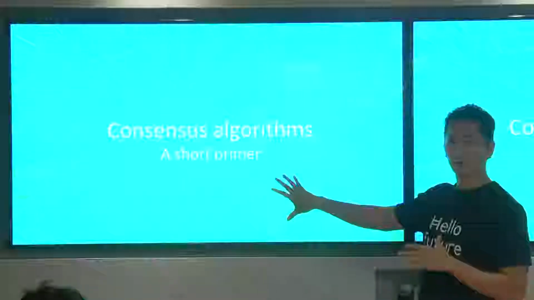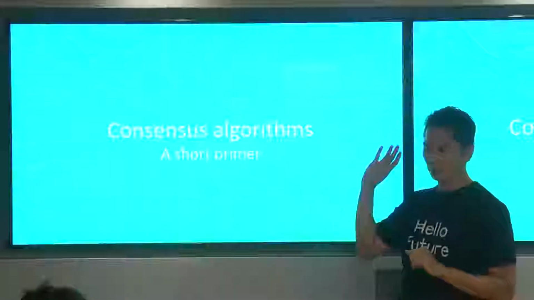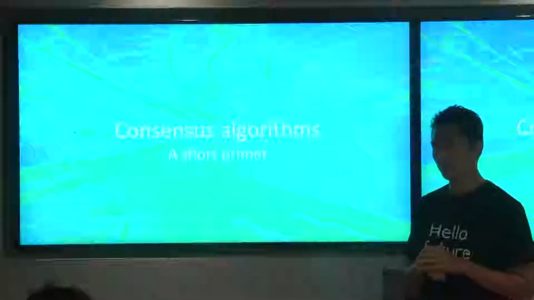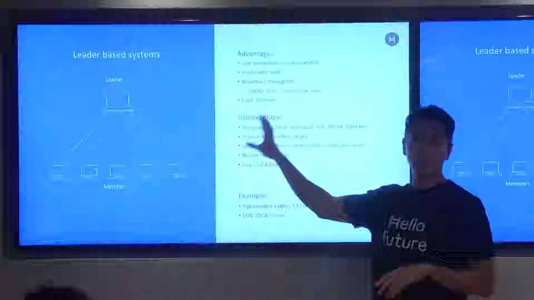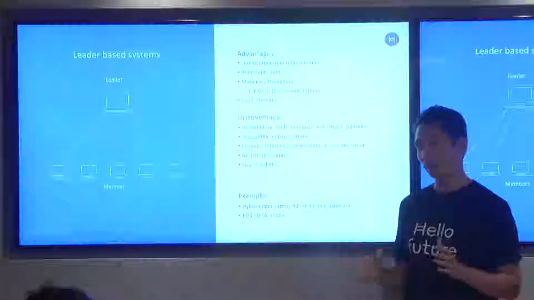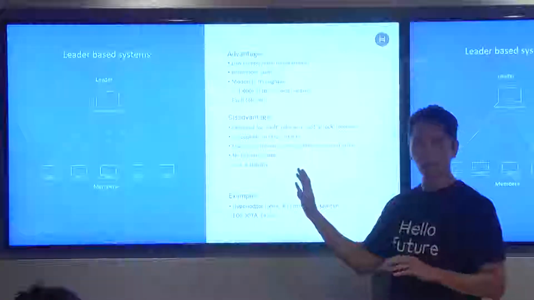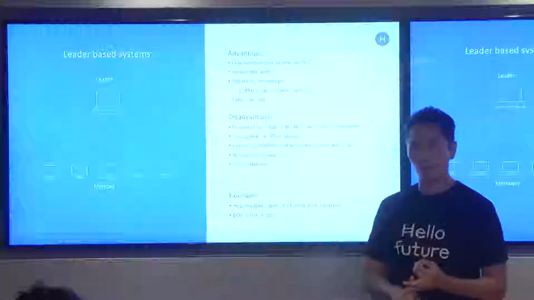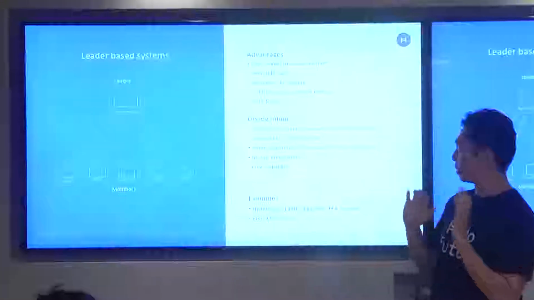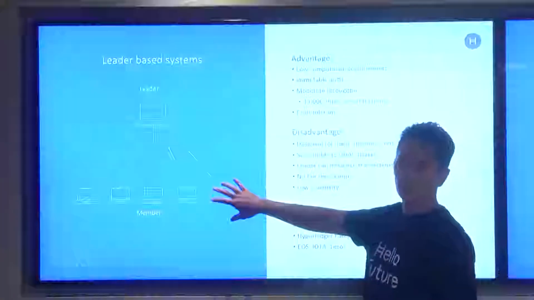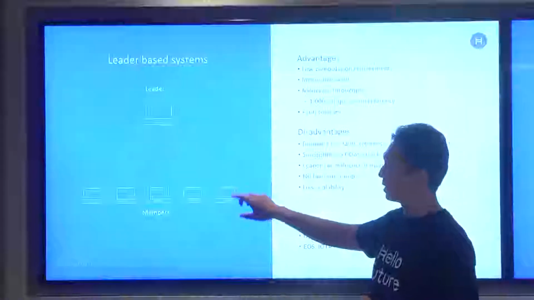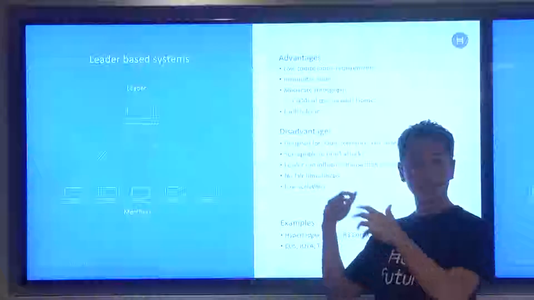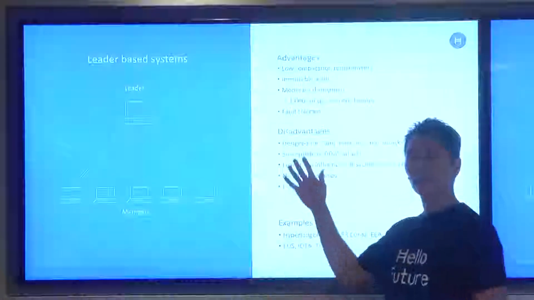Before I dive deeper into Hashgraph, I think it's helpful to touch on the various categories of consensus mechanisms that currently exist in the marketplace. The first is what we categorize as a leader-based system. This architecture is commonly used by the likes of Hyperledger or R3's Corda. The way it works is quite simple. As members of the community create transactions, they send the transactions to a leader in the network. The leader orders the transactions and sends this ordered list back out to all the other members of the network.